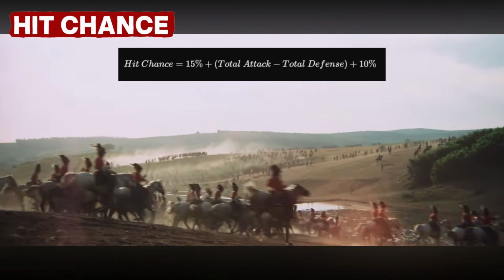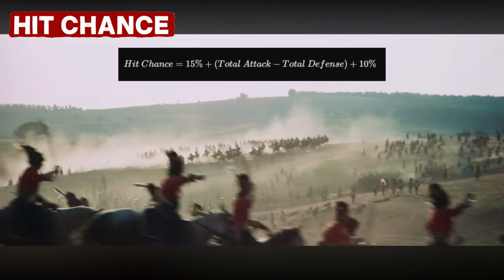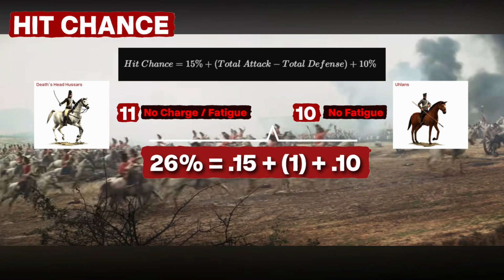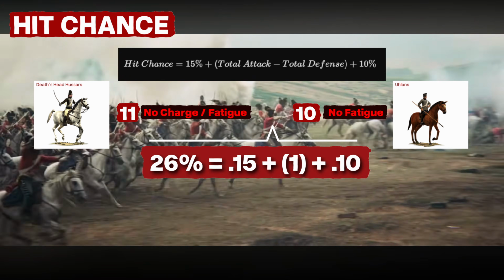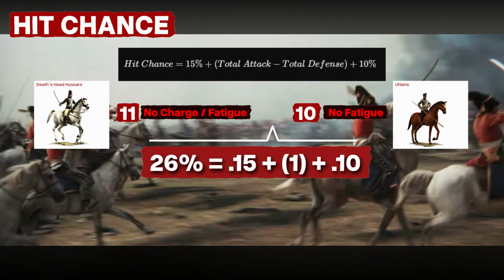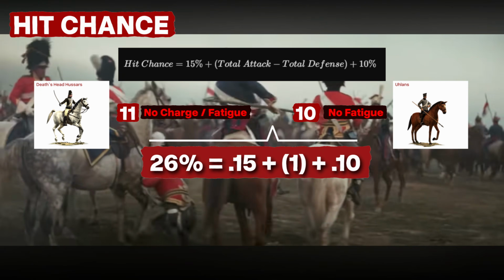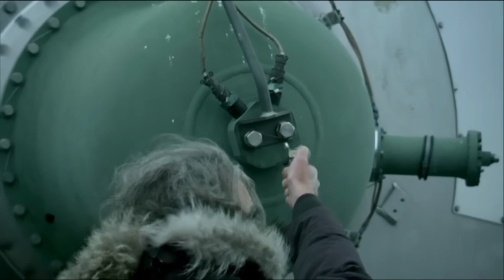These come together to give us hit chance, which gives us the percentage chance the attacking model has to hit. This is calculated by taking 0.15 and then getting the delta between the total attack and total defense, and adds a modifier of 10 if the unit is mounted. The 1.5 or 15% is hard-coded in case the delta is 0, that way you aren't sending walls at each other. And now, on to the engine of our space program.